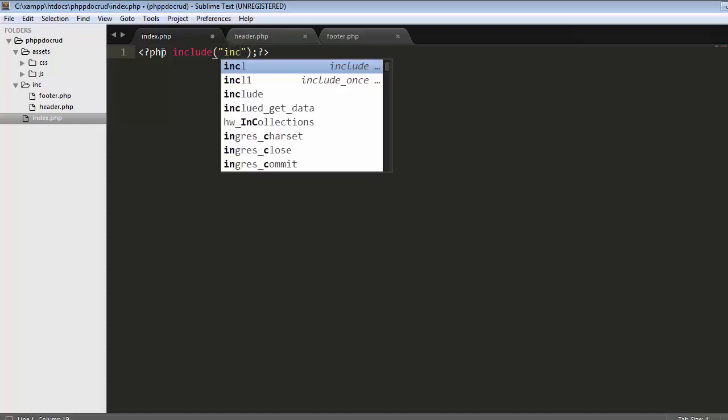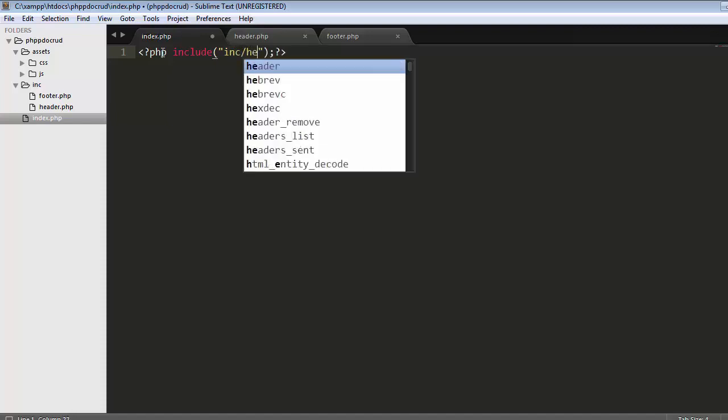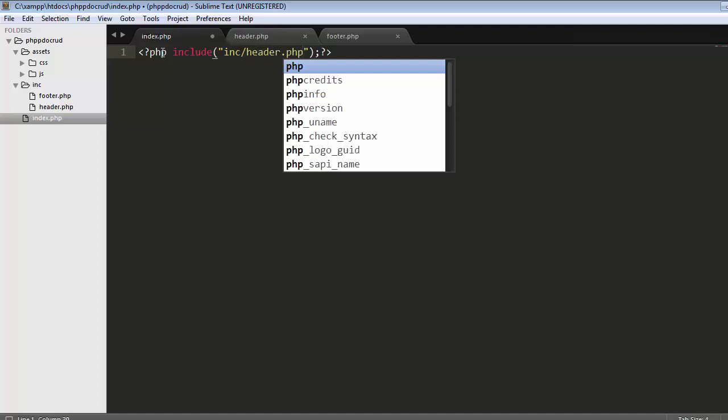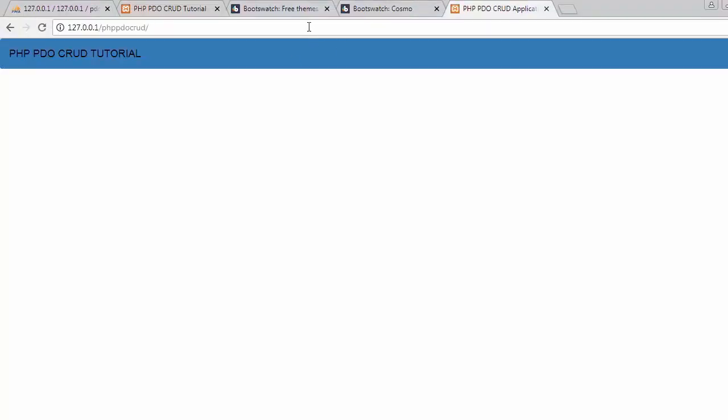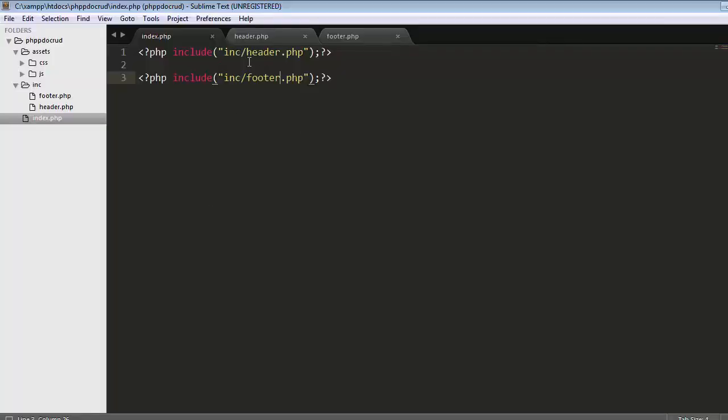I'll copy and link my footer file as well. Now let's refresh it again. Nothing gets changed, so we have successfully included our header and footer files. Now we don't need these files, so just close these files.